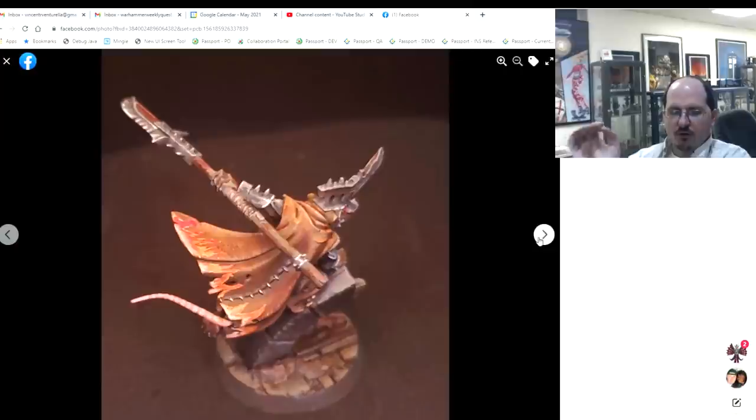If you're going to do that kind of freehand, it has to be really crisp. It has to be really clean. Even on a Skaven thing, it should still have a cleanliness to it, because otherwise it just looks like paint. And then you need to follow a flame type pattern, right? Going from yellow up to a darker red. Stay away from this Ferrari red with flames. They don't turn that color.